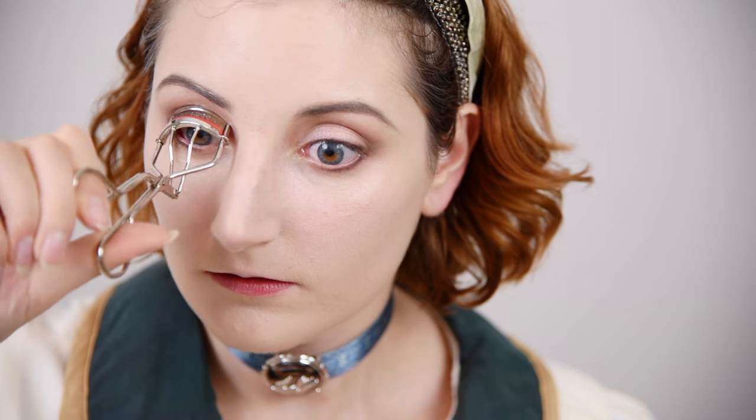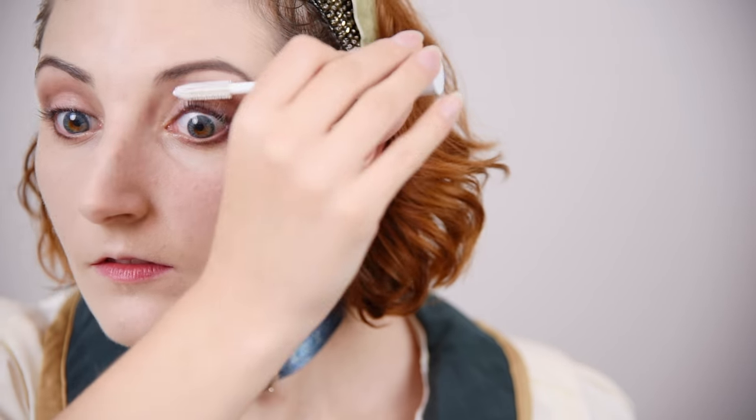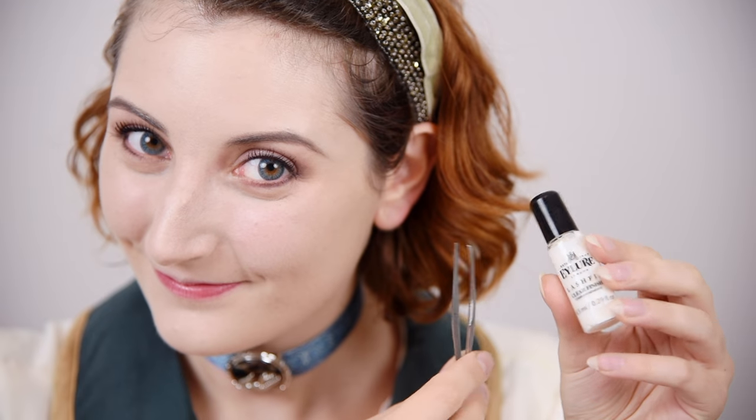We're getting there — I can almost taste the cotton candy in Battleship Bay. And we're back to the lashes. Give your lashes a good curl and then go in with a lash primer to thicken and lengthen your natural lashes. Apply a black dramatic mascara, but don't apply any to the lower lash line. Use a pair of natural-looking falsies that flare out at the edges. Apply some lash glue and wait 15 seconds for it to become tacky. Tack down your center, then tuck in the edges.